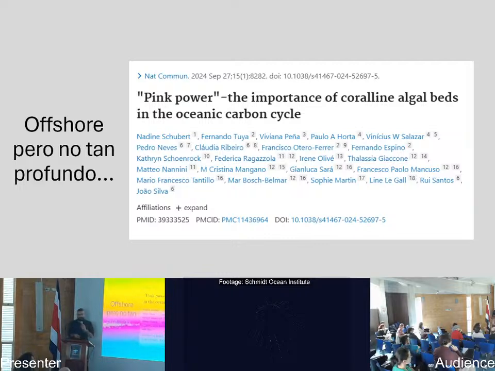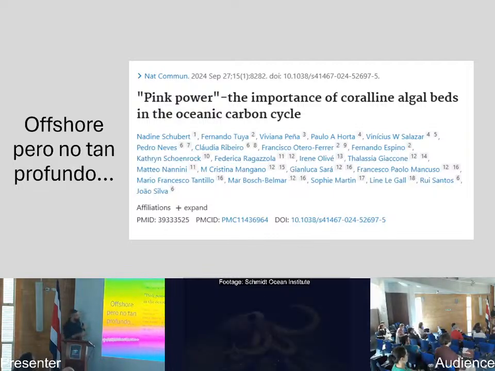And as you know, in the Cocos Island a really important part of the island is surrounded by algal beds, the rhodoliths, and those authors are making an inventory of how important those environments are to carbon sequestration, to the carbon pump in the oceans.